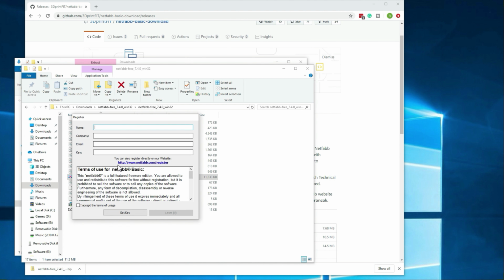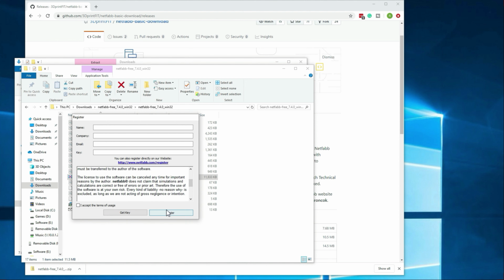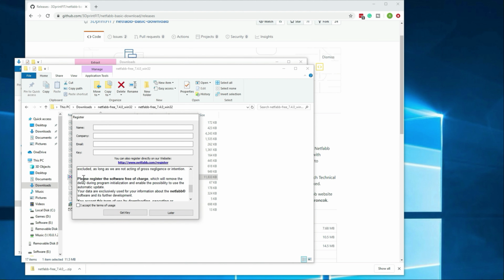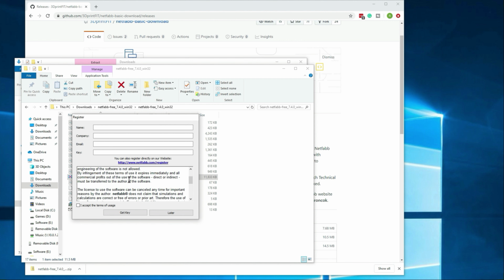And you can see here that this basic edition is free. If you want to register it, you'll get a key so you don't have to wait this 8 seconds every time. It mentions it here. But if you're looking to use this for more than just slicing, go ahead and take a minute to read through this. The basic software does have some limitations, but again, it is free and it's really simple for some of the common things you might want to do, like slicing a 3D object.